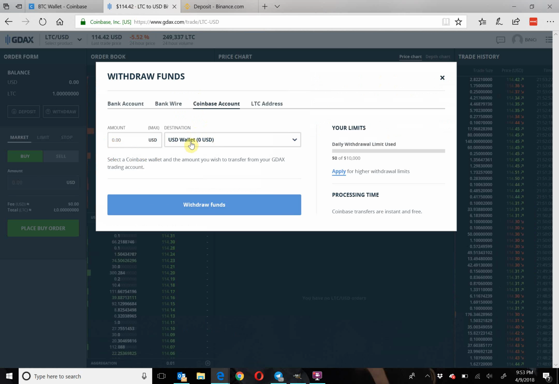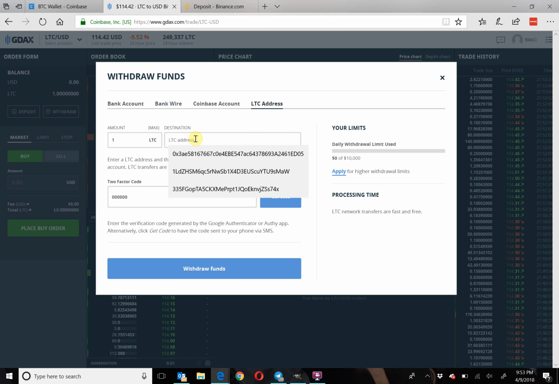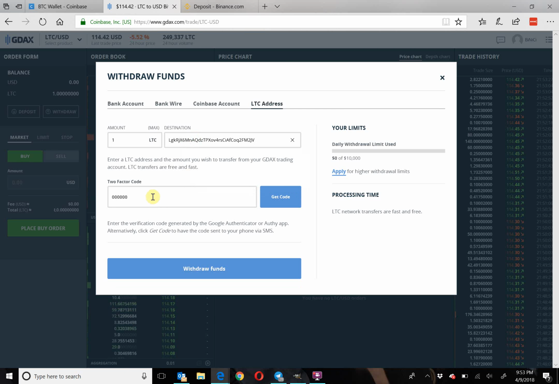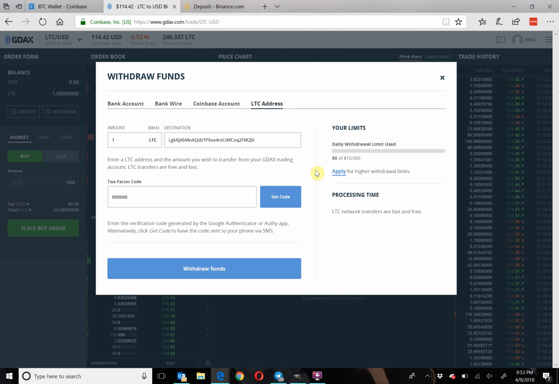And the next thing you'd want to do is say, I'm going to send this to a LTC Litecoin address. You would put your amount. You can put half of it or whatever you decide, or just the max, and you would copy the destination here. And if you do have authentication, you would enter it and say withdraw. And basically, that's all it is to it.